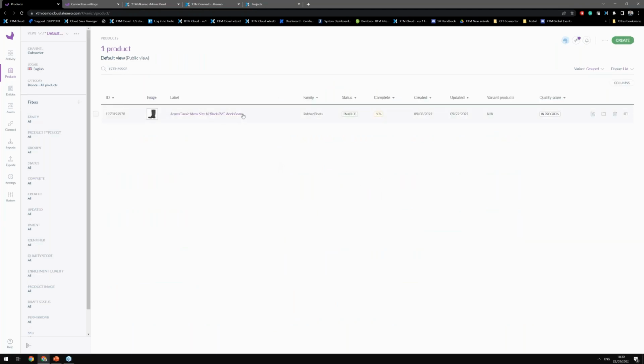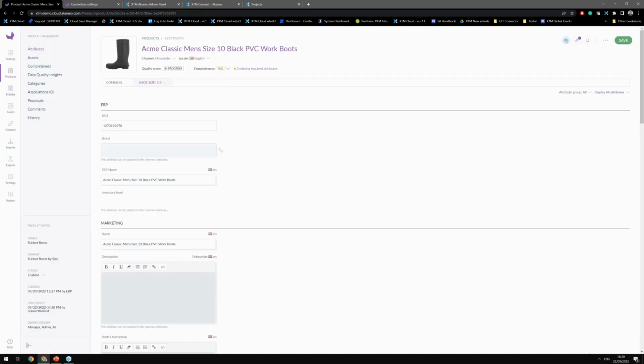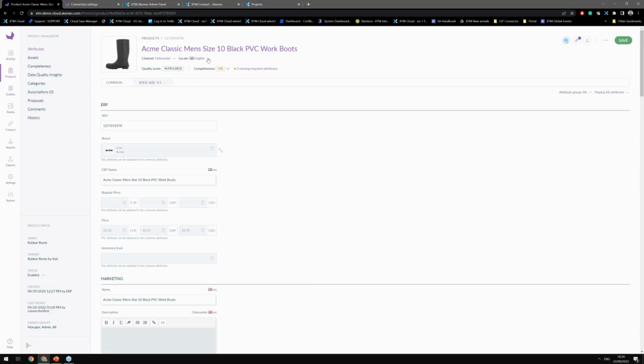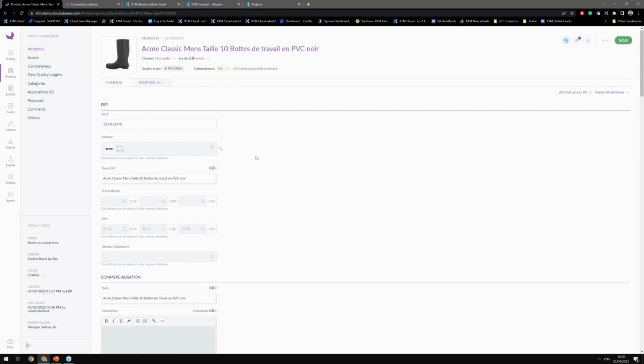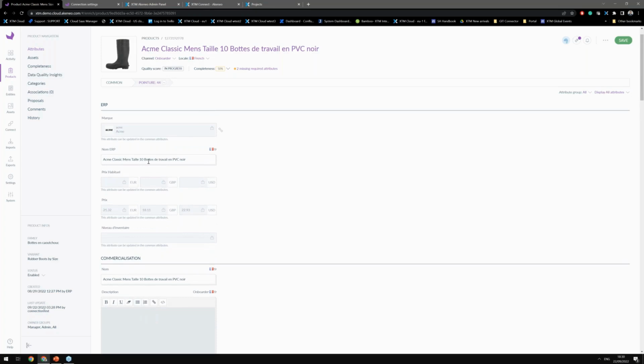Okay, so we got our product here. We see the locale now here being English, and we can change to French. And we already see the translations here. This is the round trip essentially between Akeneo and XTM, using machine translation, that only took us a second.